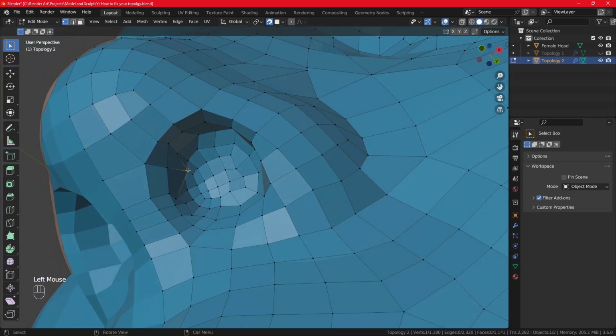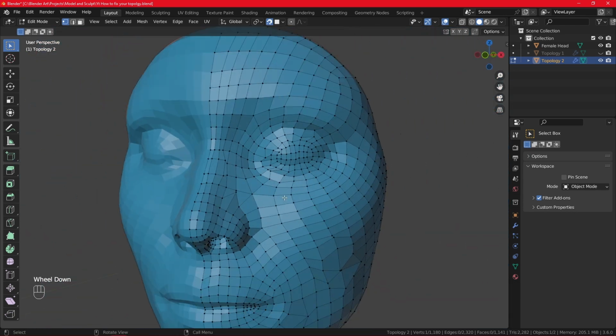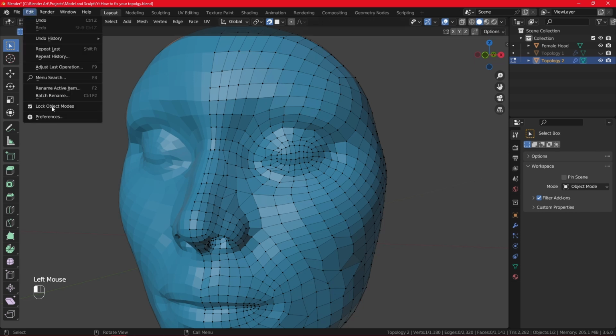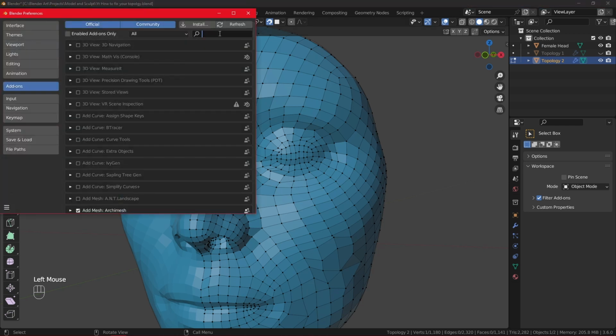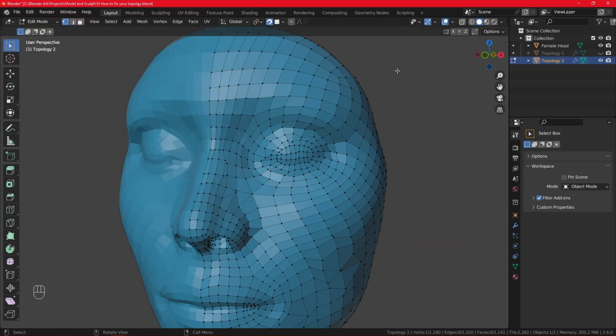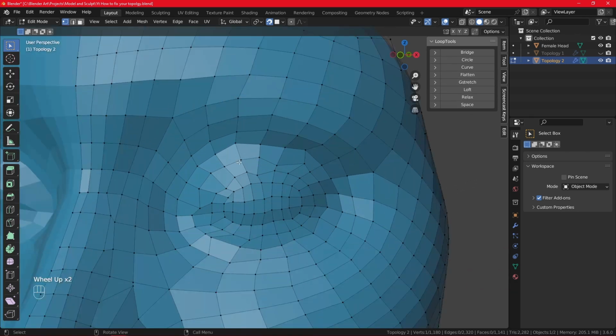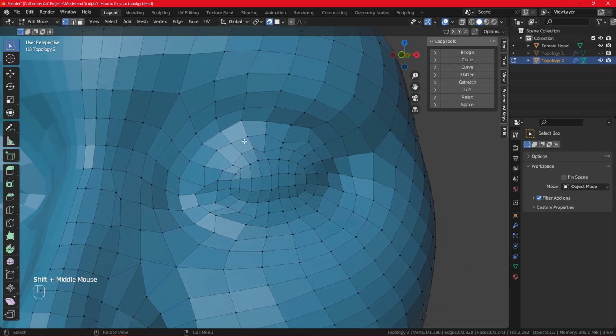But when it comes to much more complex shapes, for example the eyes or the nostrils, you can see getting a perfect circle is a bit difficult. This is why there is an amazing Blender default and free add-on that we are going to use. So you want to go to Edit, Preferences, and just search for loop tools. You want to make sure that is enabled. And then how to find the loop tools? You need to go here into Edit, and here they are. So they actually just help us make some other shapes, for example circles and curves.